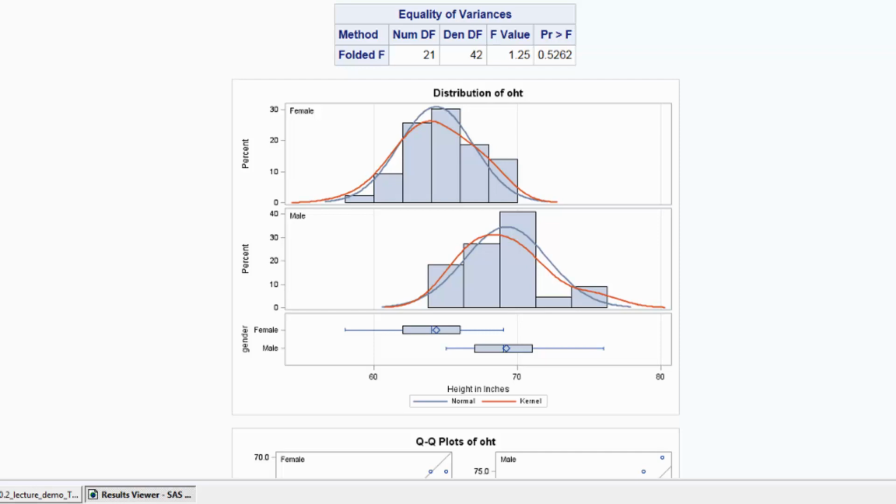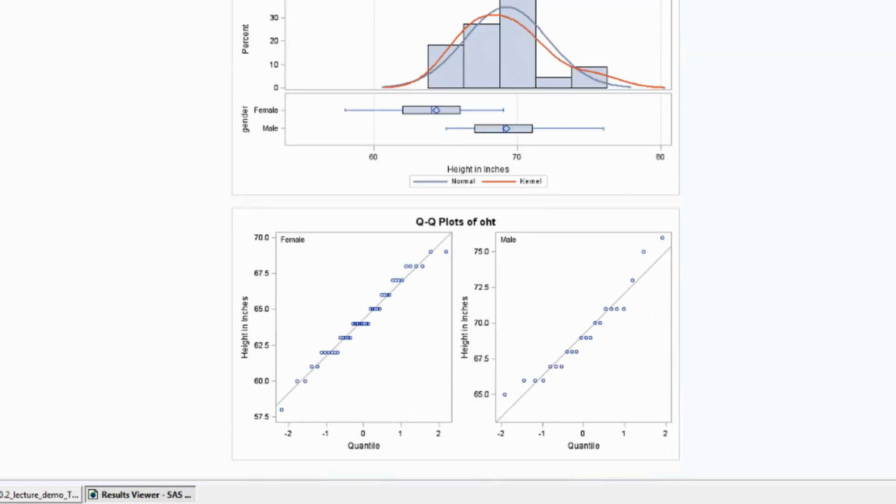We already discussed the independent samples assumption and are content that the height of each student in the class is statistically independent of the other students in the class. Next, let's verify the normality assumption. Ideally, the histograms will be approximately symmetric and have close to a bell shape. While these are not perfectly symmetric, in reality they're probably close enough. Further, when we inspect the QQ plot, we can see that the points pretty closely fall along the straight line representing a perfectly normal distribution. Therefore, we accept that the normality assumptions are sufficiently met.